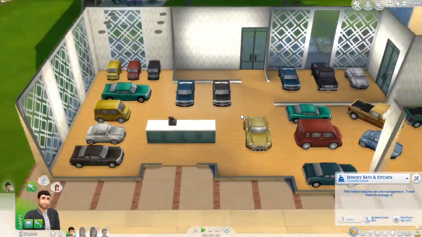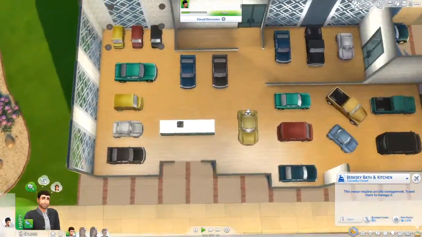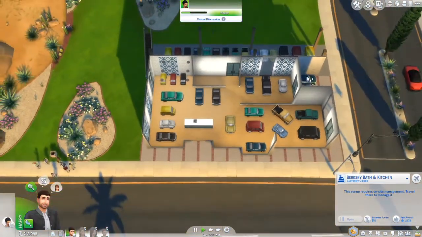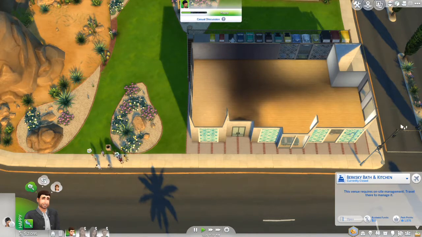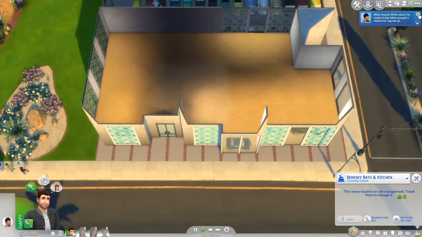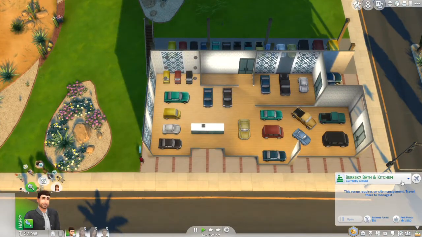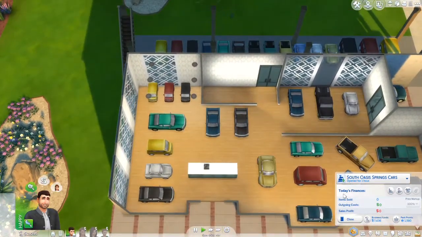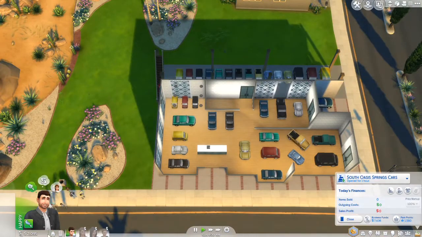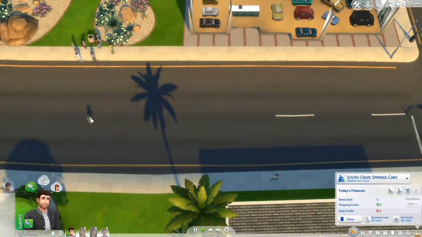But yeah, I just thought it'd be really cool to build a car dealership in the game. Of course, it'll take us a lot of time to make money off of this. But this is the section that we will make actual money on, the upstairs area. Once we get there, how much money do we have? We still have around 7,000 simoleons in funds for the store and about 2,000 at home.